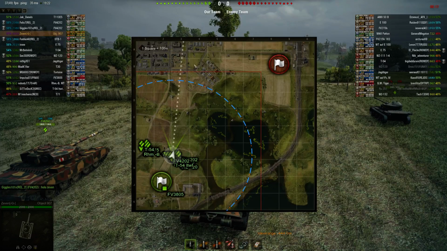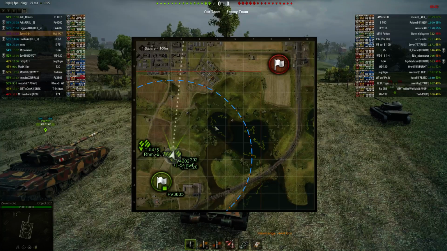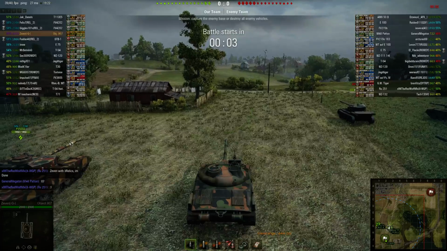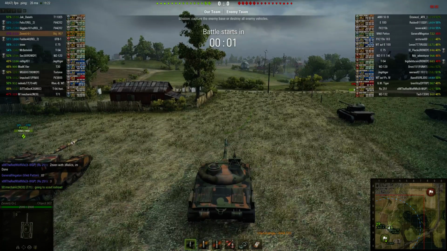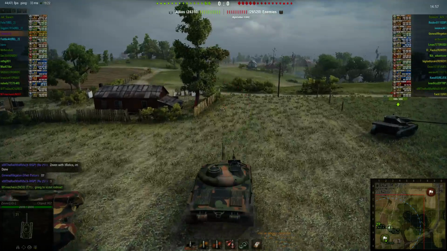So what we're gonna do is move up to this B4 area to basically deny access to the north spawn. And if your team sets up right, that's something that you can do relatively easily. But what I wanted to show in this particular battle is what happens if the enemy team doesn't really send anybody there. What do you do and how do you proceed from there? And that's pretty much what's going to happen in this game.